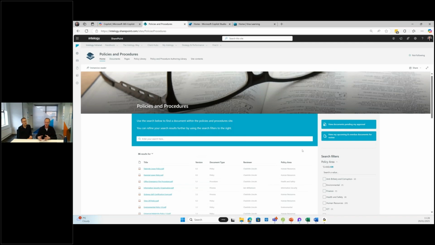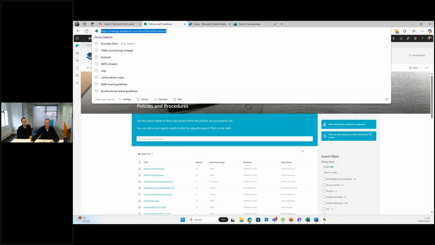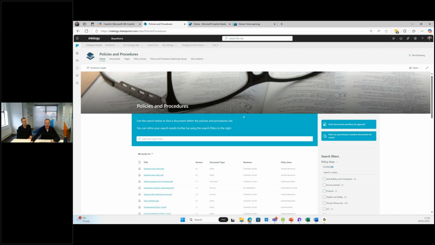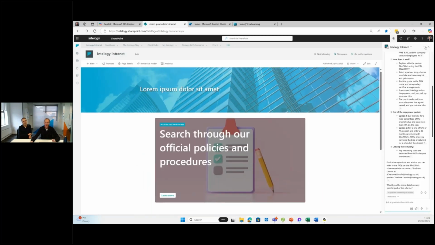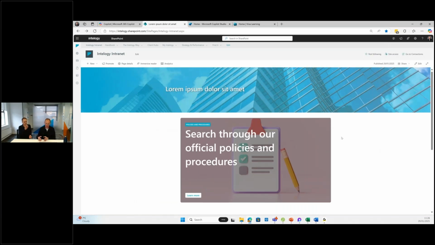But now where the appetite is going is actually more along the lines of using Copilot to access these. But one of the things you need to bear in mind is how the quality of your data will bring results back to people. So in larger organizations, it may be that you have policies that vary depending on the area of the organization. So in healthcare, for example, you might have a different dress code policy depending on the nature of your work, and many other organizations as well. So maybe we want to target things, give people dedicated portals that access their own policies through Copilot. And that's where Copilot agents come in.